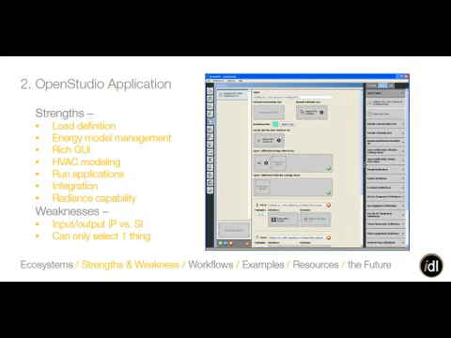Have you worked in EnergyPro at all? I have not worked in EnergyPlus. I'm familiar with it, but haven't done a lot with it. What are you looking at? Is it similar to the same layout as this, then? They're all very different in terms of the way they structure their interfaces, and there's some very unique things that OpenStudio is doing in terms of its library management that makes it really quick to do a lot of the energy model inputs, and we'll cover a little bit more of that.